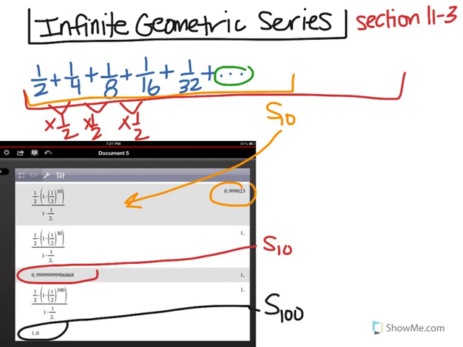So what's happening is that this sum is approaching 1, and it's not going to go over 1, because notice what's happening with the numbers. The next one will be 1 over 64, and the fractions are getting super, super small, so I'm not really adding much to my decimal. I end up eventually adding nothing, or something so small it doesn't have a significant effect on the sum. So it looks like the sum is approaching 1.